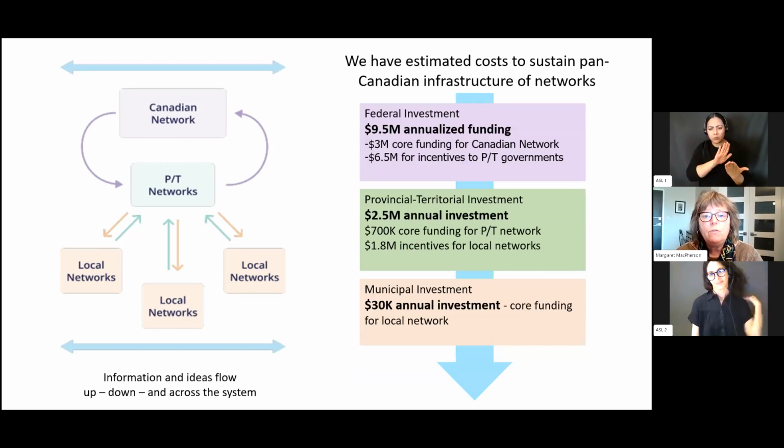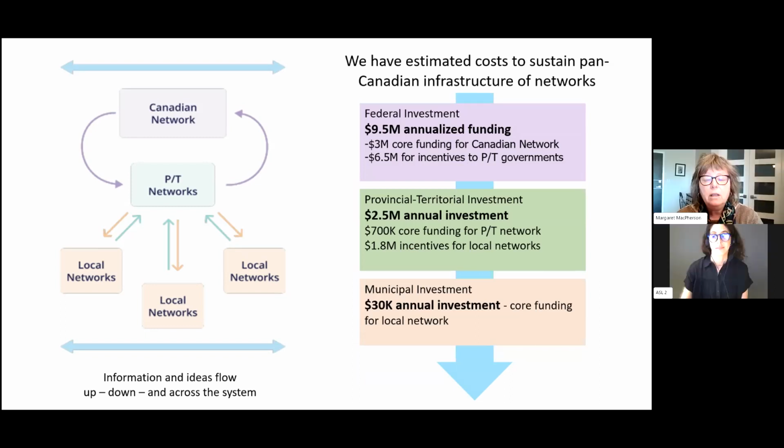We even went so far as to put some cost to it. What would it cost to create a pan-Canadian approach to elder abuse prevention? These were numbers that were put together based on some existing examples and what we know about the work. And what you'll see is that there are costs attributable at all levels of the system. This is important work that needs to be resourced.